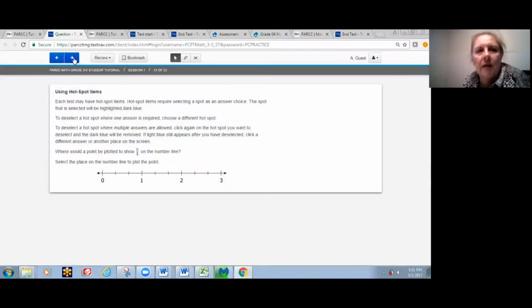All right, the next feature is a hotspot. Right now we see a number line. If your students don't know that they can actually put an answer on that number line, they're not going to do it. So here's 5/3. If I click on 5/3, I can enter a response. If I want to change my response, I can move it any place I want. This is called a hotspot. And if they don't know that they can actually put an answer on that bar, they may have left the answer blank because they didn't know to activate it.